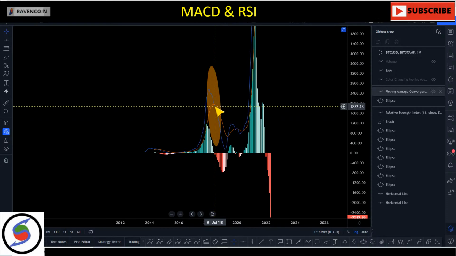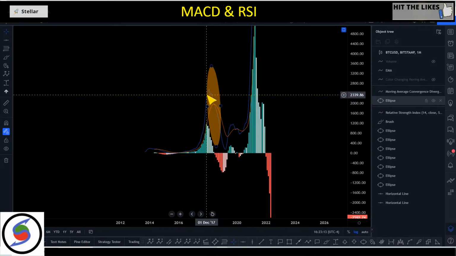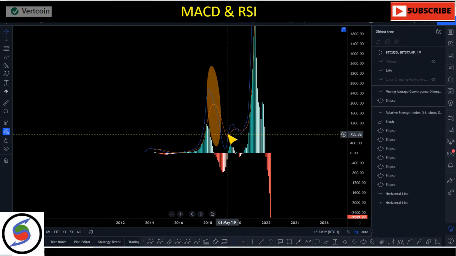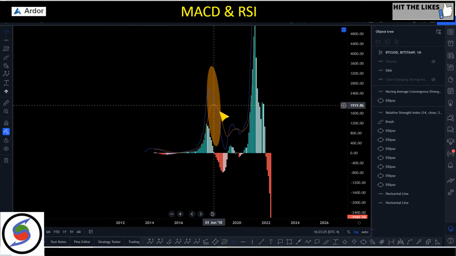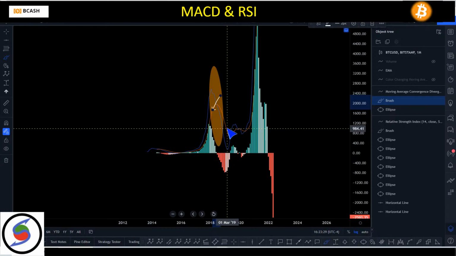So that's the same thing we got right here. We peaked in December 2017, but got our monthly crossover 6 months later. And as you can see right here, we got the monthly bullish crossover in May 2019. So nearly 12 months apart between the bearish crossover and the bullish crossover.